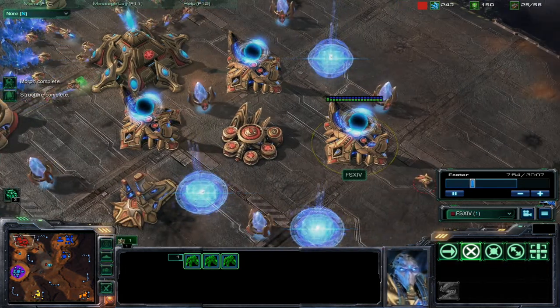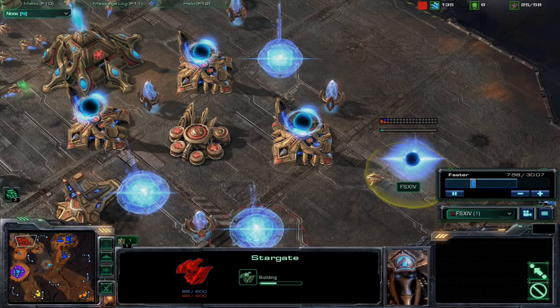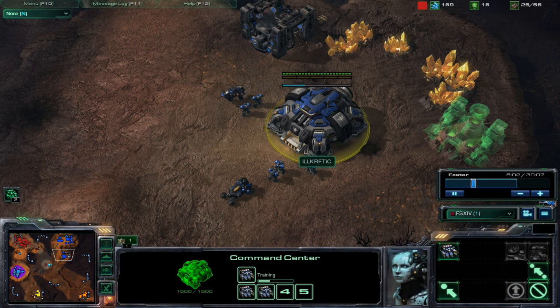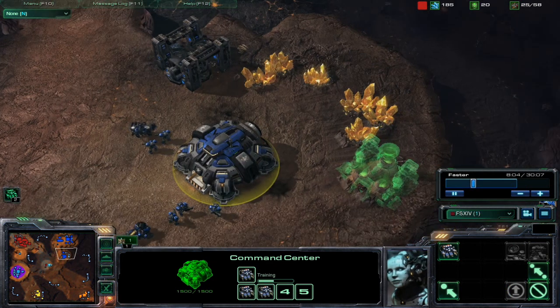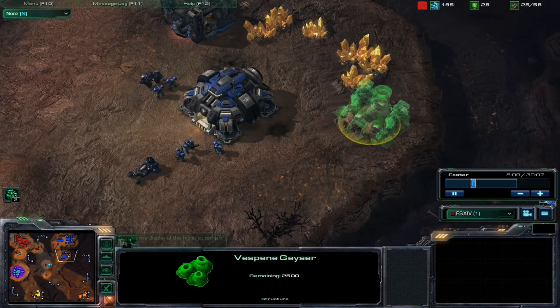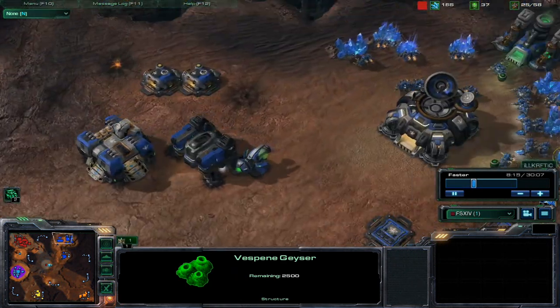Okay, we got 3 warp gates going down here, 2 being warped in as we are talking, and then we got 1 Stargate, so we're going to have some void rays in here. Terran has their natural expansion here, and it's a high yield mineral, so they're going to be having double the income. 1, maybe even 2 refineries going down here. Lots of gas. I can see a lot of battle cruisers possibly in the future of this game.